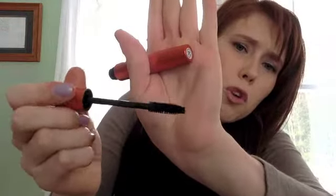Then I use the Ulta Voluptuous Volume Mascara. It's just got like an old school brush on it, and I curled my eyelashes, and this is the effect that I got. I definitely like it. I used just 1 coat, and my eyes aren't crunchy at all. They're still soft, and it had a nice effect. It was easy to put on. It didn't clump my lashes from what you can see, and doesn't give me too spidery of a look. So I definitely liked this. I'm glad I was able to sample it.